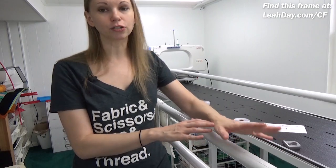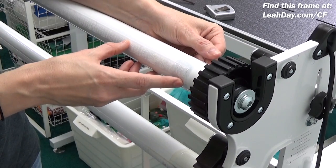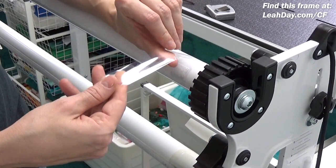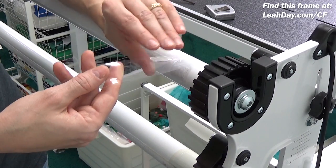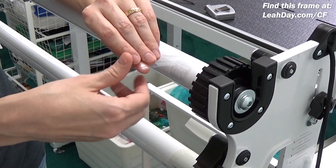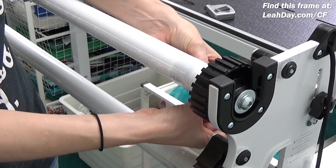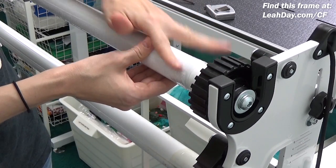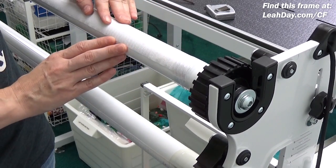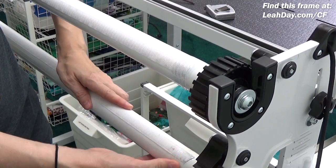The ends are one thing I want to show you specially. Here is the end of my piece of velcro — those corners wanted to lift up just slightly and were a little sharp. So what I did was wrap the entire end with amazing tape, which I'll link so you can easily find it. It's excellent stuff — it has no sticky residue. It's basically like upholstery vinyl, very thin plastic, and it only sticks to itself. You just wrap it around and around, and it seals up the end of the velcro perfectly. That's how I secured the ends on all of my rails.